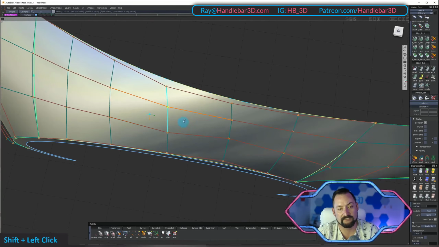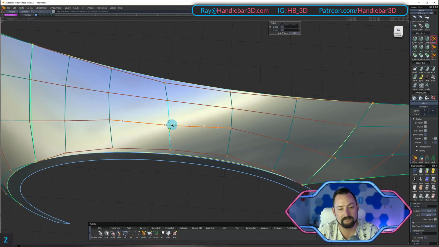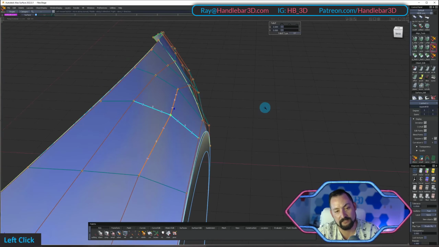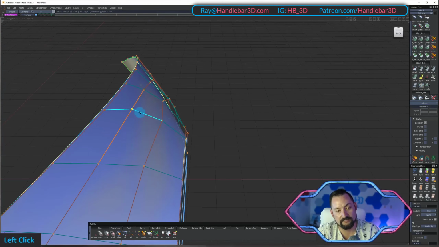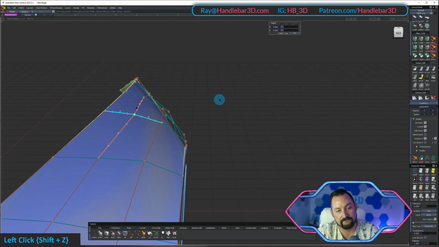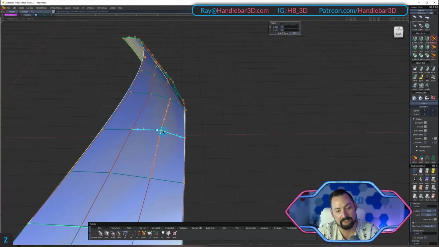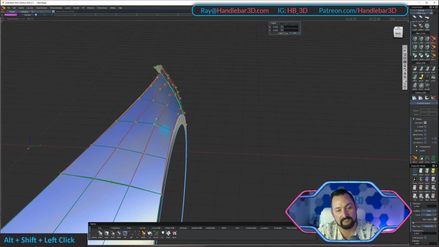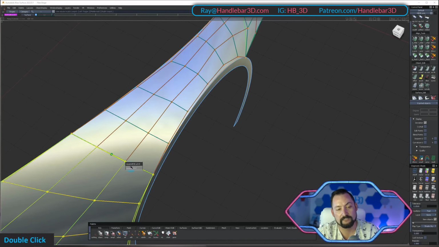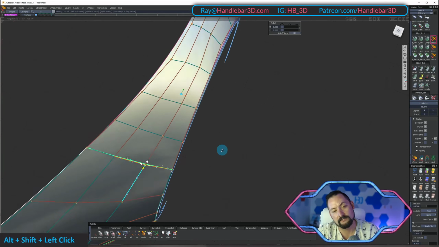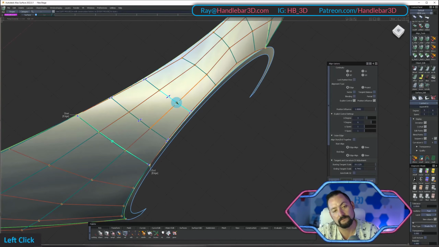So the first thing I want to do is make sure that it's balanced, that it looks like it belongs with the rest of them. So probably a little higher up, or maybe even higher down, and then further in. And this one, I'm also going to go a little down and a little further in, like that. Instead of moving that, I'm going to move it through here, because I know that if I move this out here, it's going to do that. Like that, and then we go in like that.